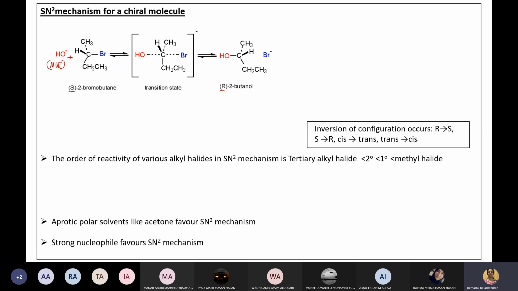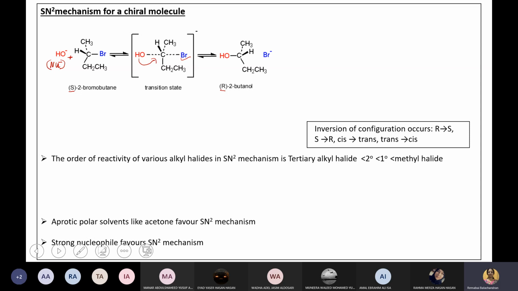So how does it occur? This is something very important, try to understand it. Here, Br minus is the leaving group, the one which is going to leave the reaction mixture. OH minus is the incoming one. Both of them are there at the same time. OH minus approaches this carbon while Br minus leaves, so you get a transition state where all 5 groups are there. The valency of carbon is 4, so being surrounded by 5 groups, it will be highly unstable.